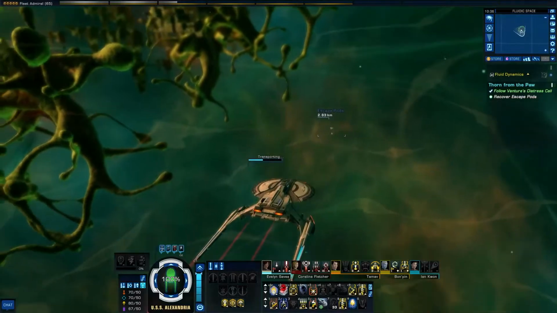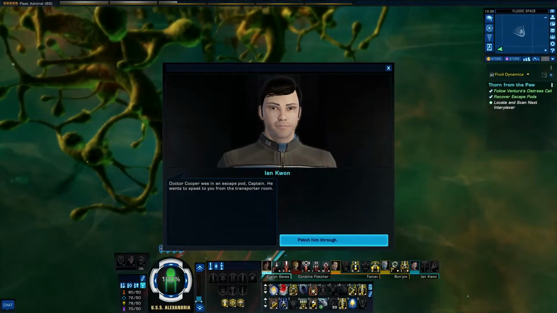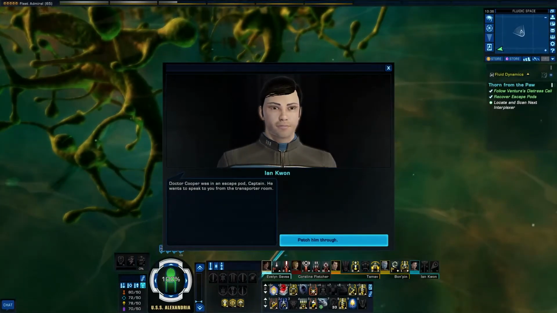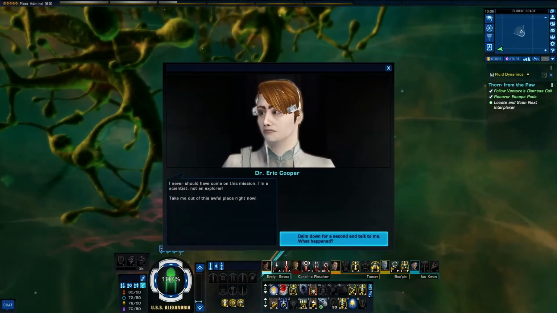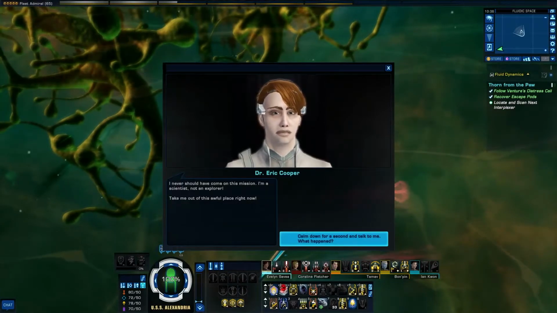Beam those escape pods aboard. Dr. Cooper was in an escape pod, Captain. He wants to speak with you from the transporter room. Patch him through. I never should have come on this mission. I'm a scientist, not an explorer. Take me out of this awful place right now.